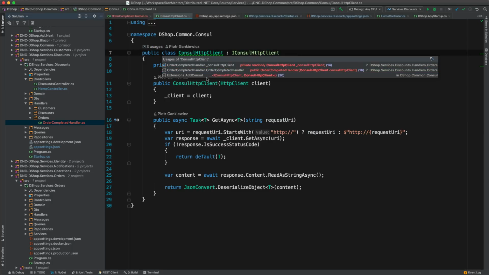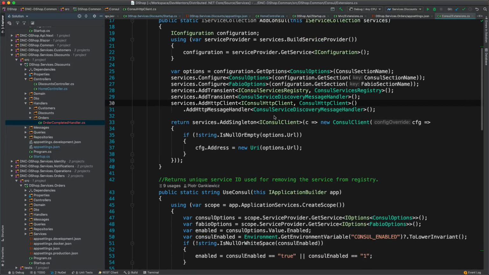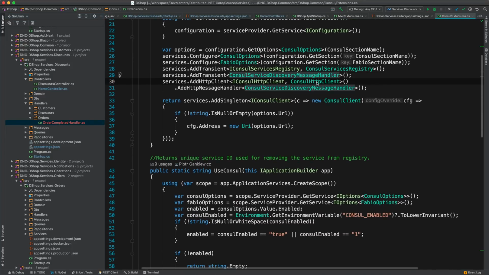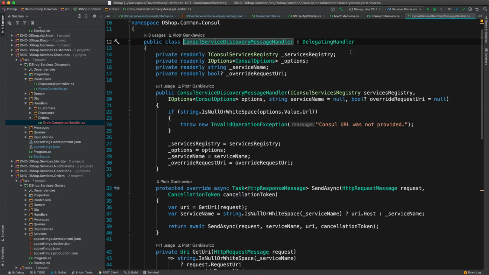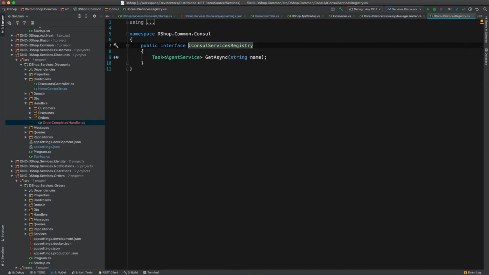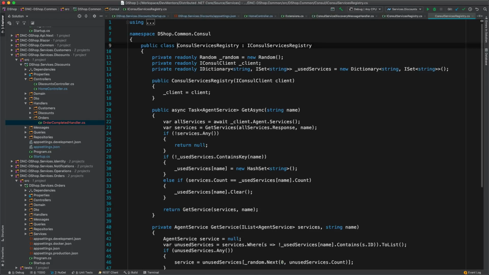If you take a look here at extensions, it registers this HTTP client using this interface, and it also defines this message handler. This is where all of the magic happens, within this message handler, which is a little bit more complicated. In this message handler, I have this interface called IConsoleServiceRegistry, which is actually very simple.